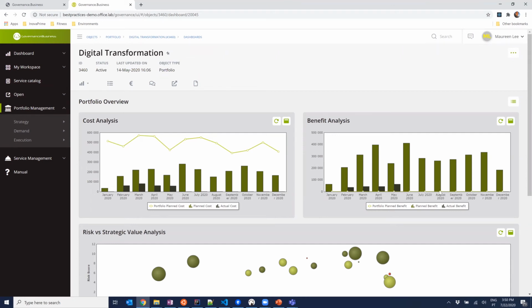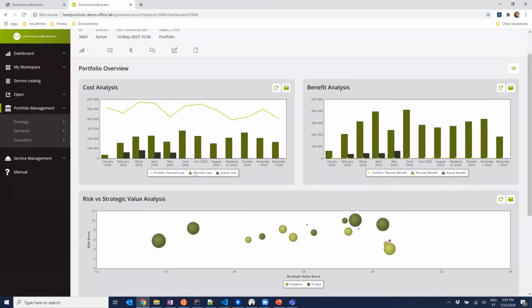On the benefit perspective, we haven't defined a planned benefit for the portfolio, but we can see how we are delivering. So this is a good picture focused only on the portfolio itself, based on the entire capacity that we have defined in terms of investment.